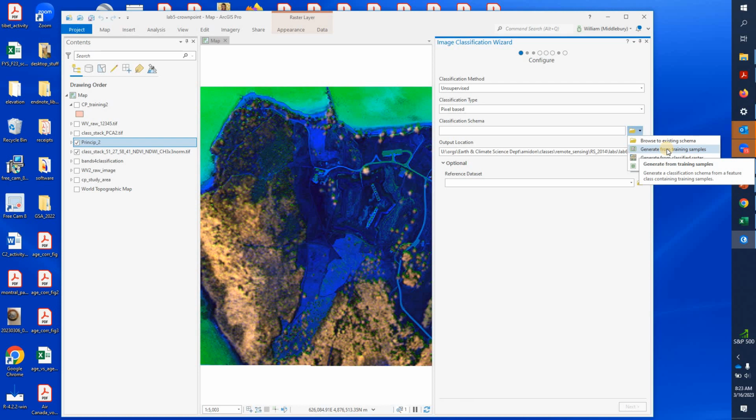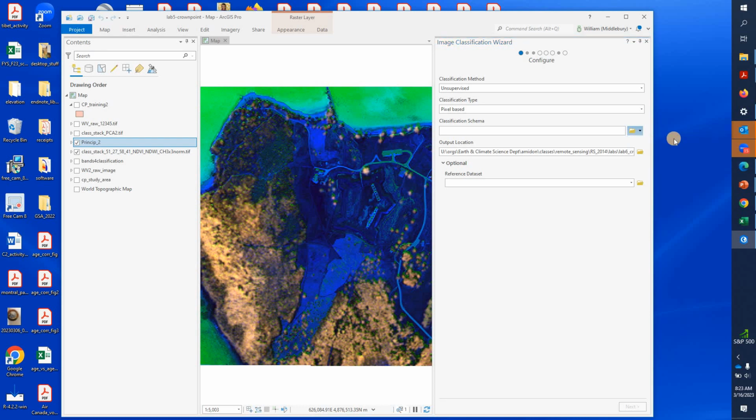So if you want to learn how to make a schema from a shapefile, you can go back to that supervised video. And in that supervised video, we actually created our own schema files. So most likely, if you've done that video, you have a schema already ready to go.